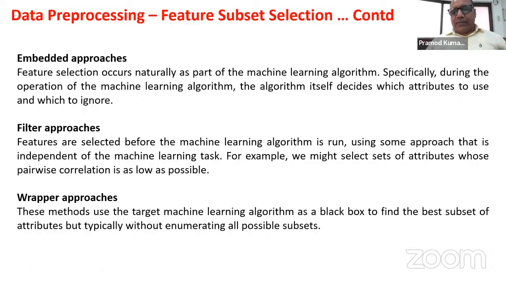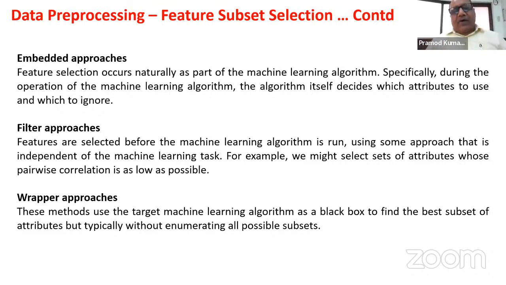It is used as a black box, which means we simply give one subset to the machine learning algorithm. It will find out what the output is. Then the other subset will be given to it. It will find what the output is. So by taking a lot of different subsets, the learning algorithm will say that, okay, obviously, because we will have the output.